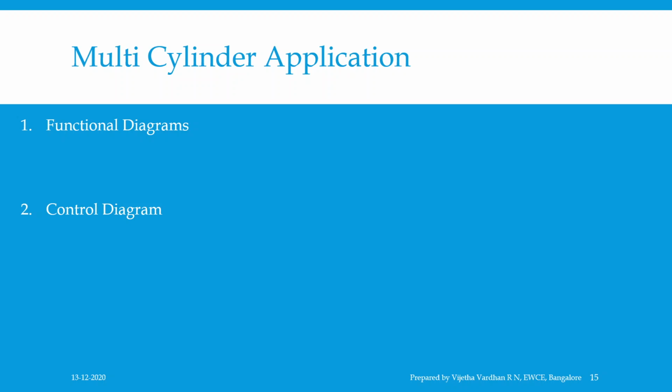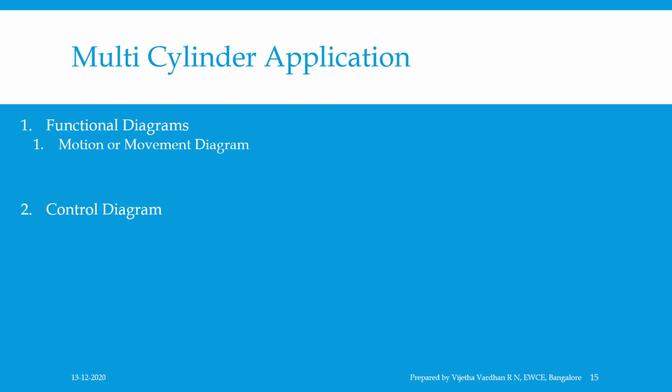The functional diagrams are of two types. One is called a motion or movement diagram. The other one is called a control diagram. Now let us understand more clearly what is called a motion diagram or movement diagram. A motion diagram is a graphical representation of conditions related to working elements or components.